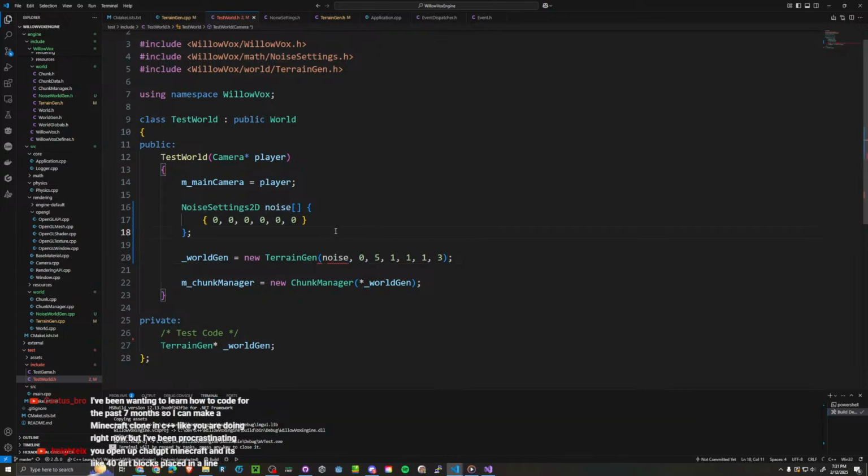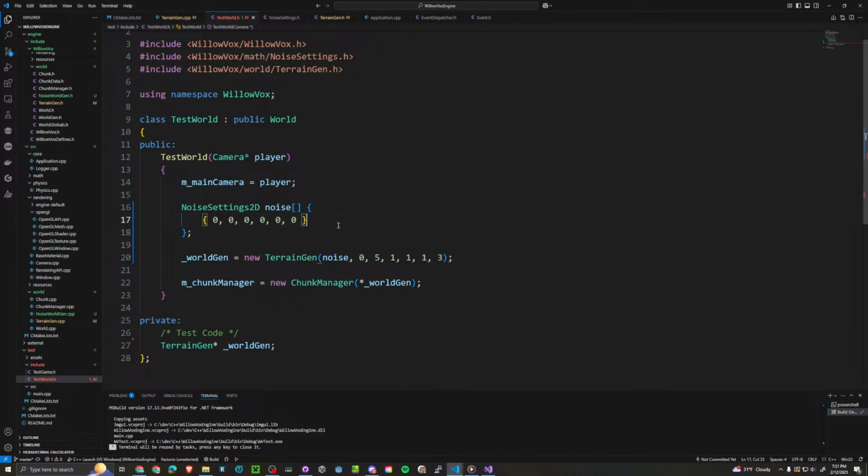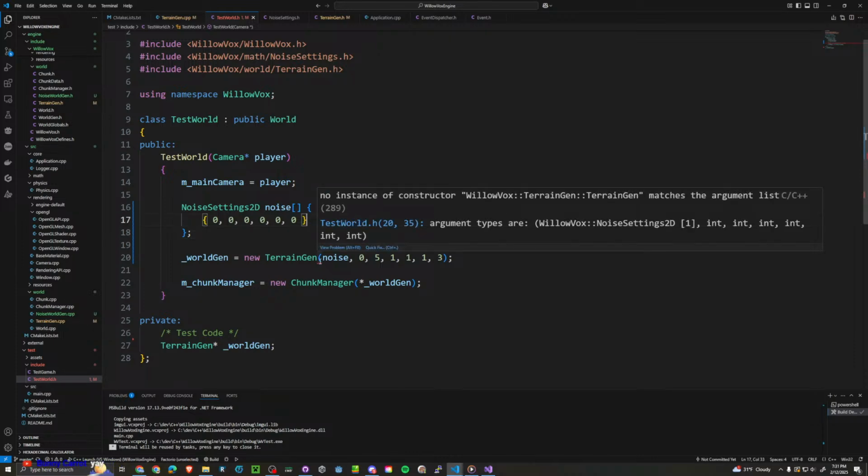Yay. Alright, sweet. You open up ChatGPT Minecraft and it's like 40 dirt blocks placed in a line. Yep, pretty much. Been wanting to learn how to code for about 7 months so I can make a Minecraft clone in C++. But you've been procrastinating. I mean, that's fair. I think you should just go for it, you know? I actually really want to make a whole series of tutorials.